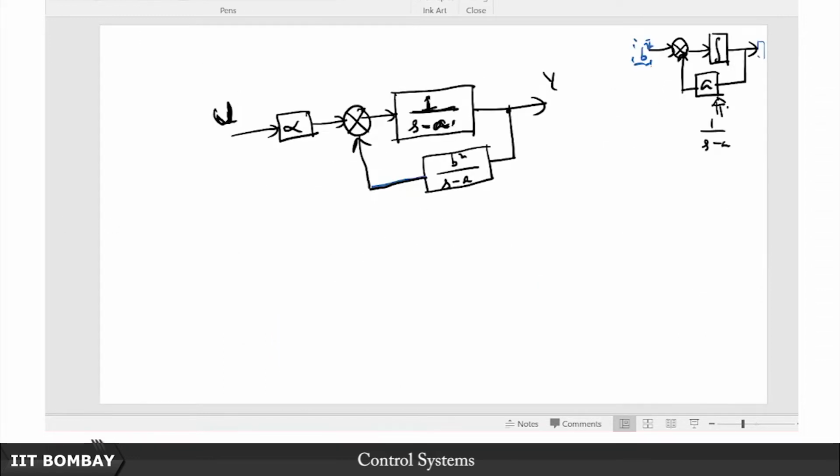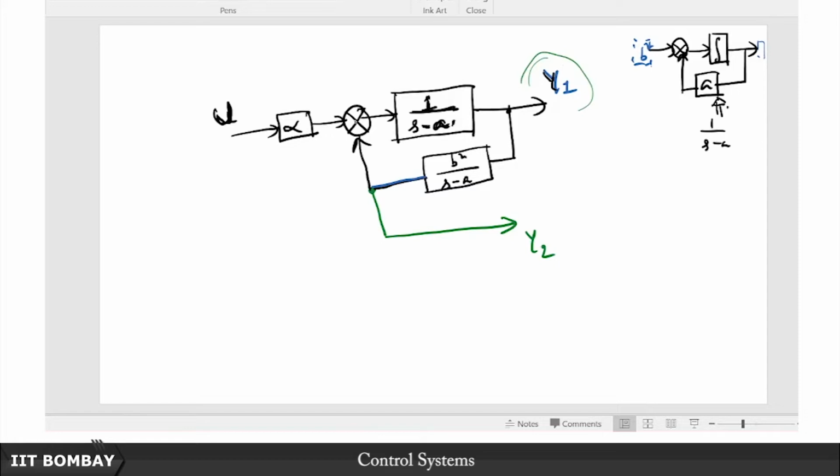So I am suggesting that why don't we take a tapping point at this and take this as our output 2. So let us say this is y1 and let us say this is y2. So what is this y2 here? Now notice, if I were to redraw this, because it is a linear system, superposition is valid here. So let me ignore this y1 for the time being and just consider this y2.